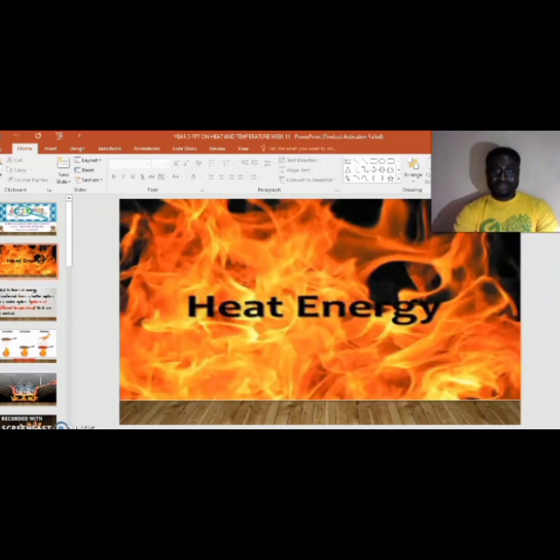So let's take a voyage to the topic heat energy. We are looking at heat and temperature as a broad unit. Remember, we've treated heat energy as a form of energy that can be transformed from one form to another. We also treated forms of energy conversion, and today is a consolidation on the previously treated topic. We'll be looking at heat and temperature. It's a very important aspect of science that we also need to look at in depth today.